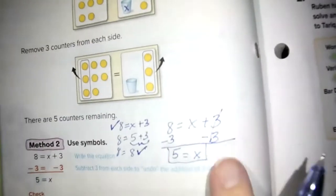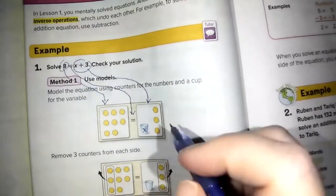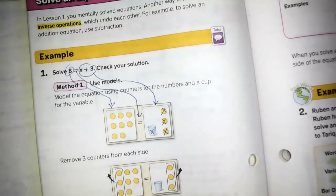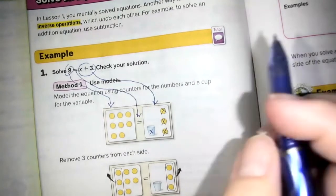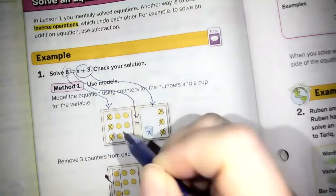That's what we just did in method 2. Take away 3 from each side. So when we're showing that with the physical model, take away 3 from each side, we cross them off, cross off 3 counters from the right-hand side. But in order to keep them equal, whatever I do on the right-hand side, I also need to do on the left-hand side. So I'll cross off 3 counters on the left-hand side.